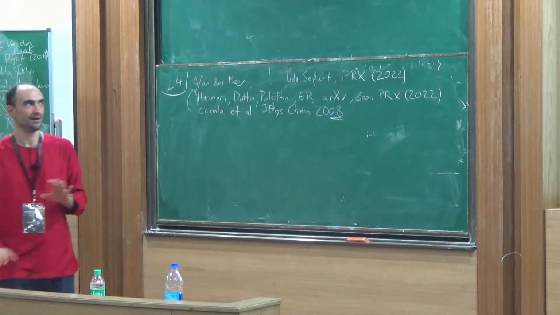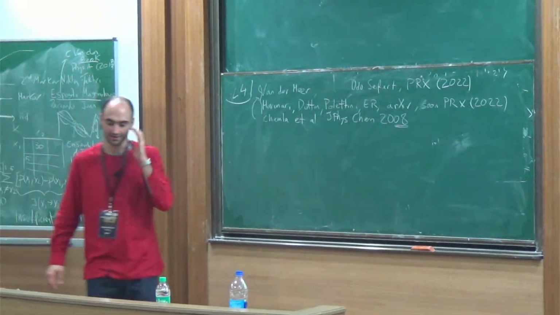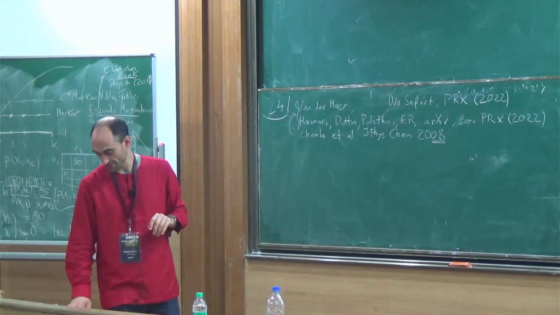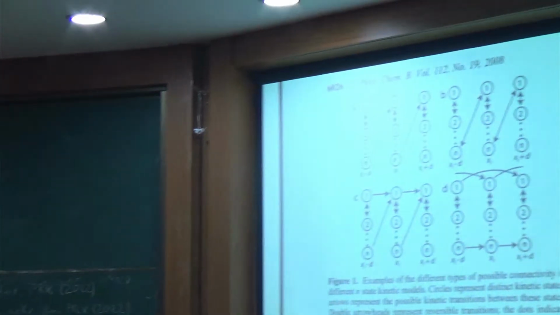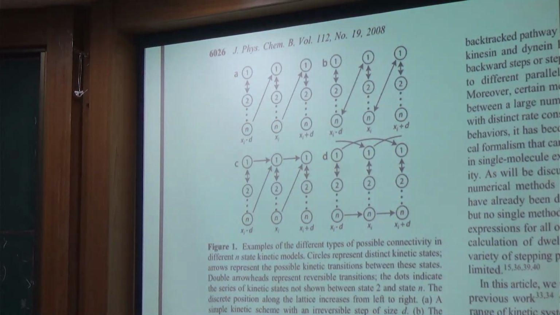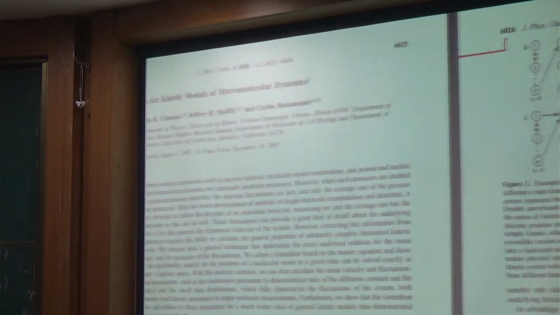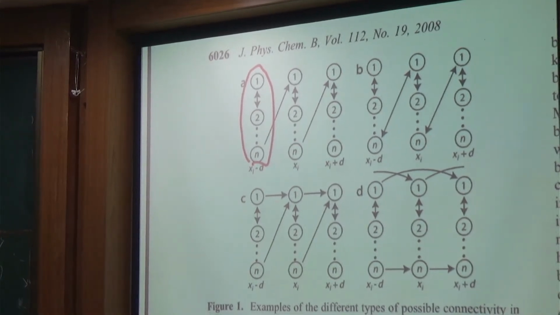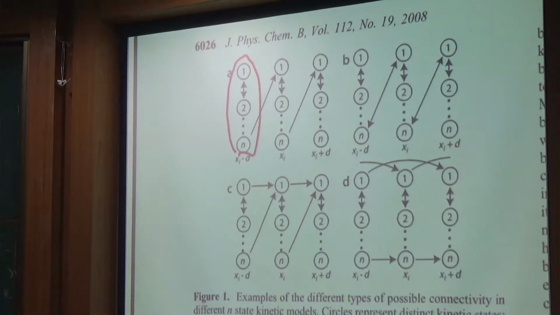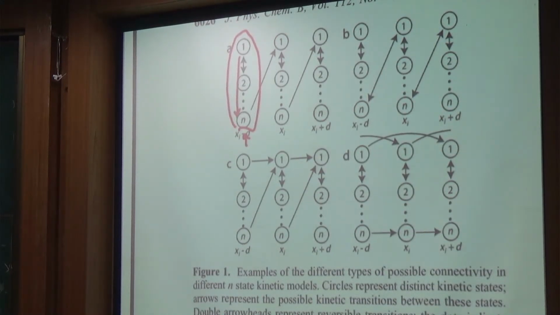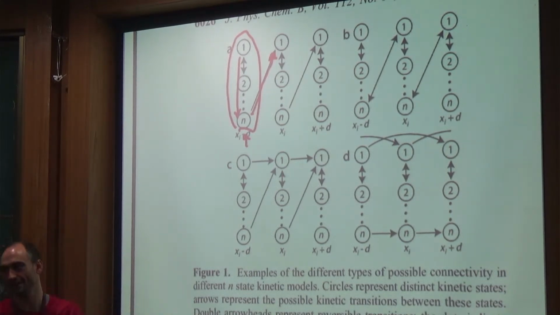This paper, apart from having a set of theoretical toolboxes that are extremely useful, has a very important part in motivating problems. The first thing that they do is show simple kinetic models of molecular motors, in which you can understand that there are different states, like configurations of the motor. For example, the motor is unbound, then ATP binds to the motor, then ATP becomes ADP plus P. So these are internal states of the motor. Then this is followed by a translocation step, in which the motor moves along the x-axis.